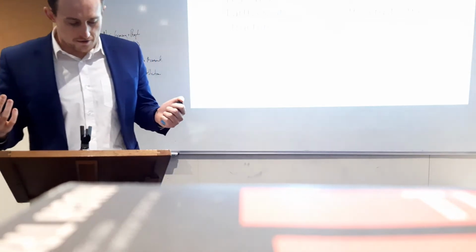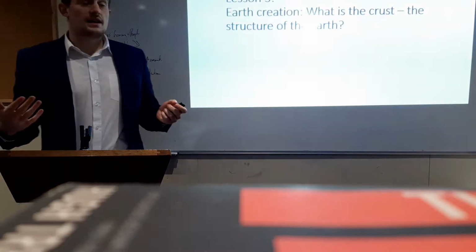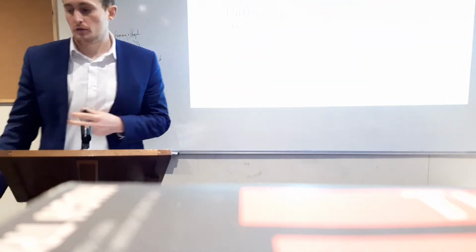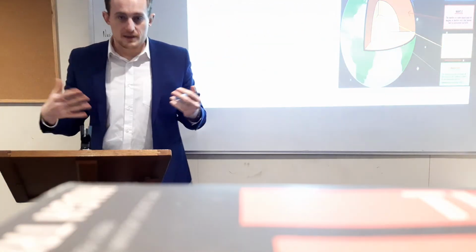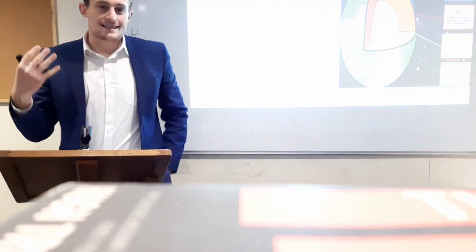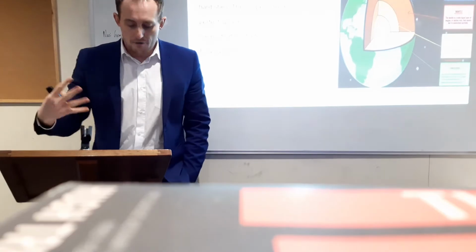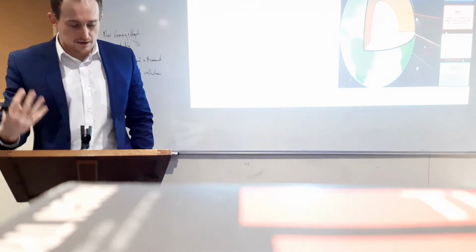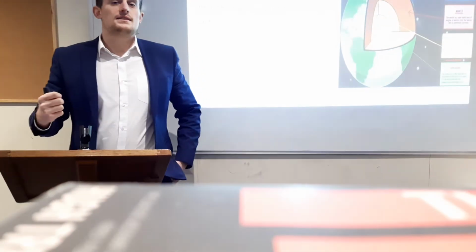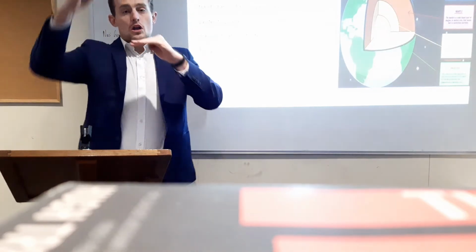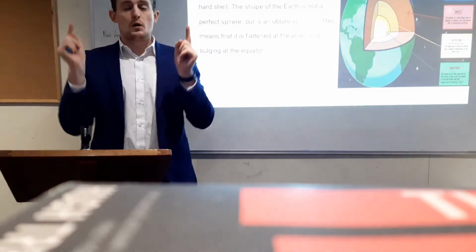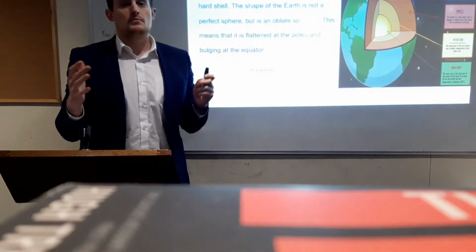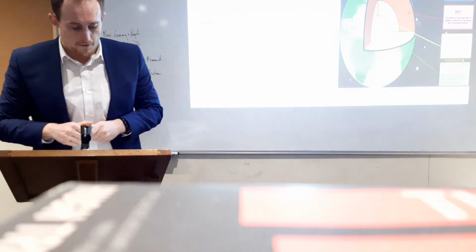Today's third lesson for our geography topic is all about what the crust is and what makes up the structure of the Earth. So, you might have been told that the Earth is spherical, but this actually isn't quite true. Instead, the Earth is a different sort of shape called an oblate spheroid. What this means is that despite its spherical shape, the Earth is flattened at both the North and the South Pole and bulges around the equator, around the middle of the Earth, so it's not a perfect sphere.